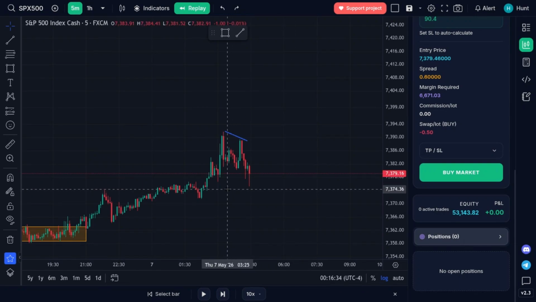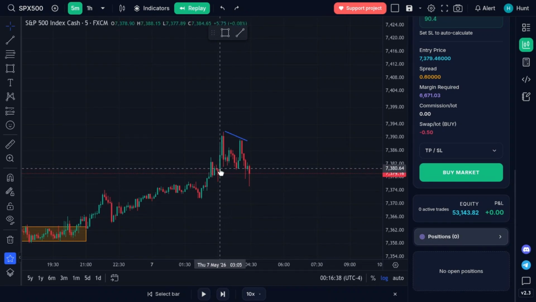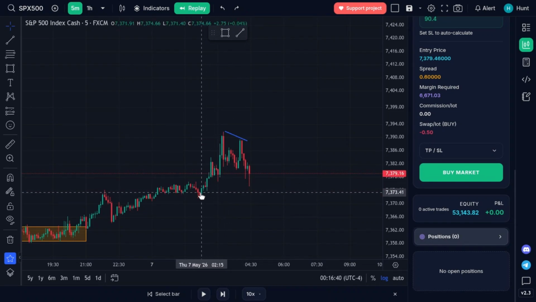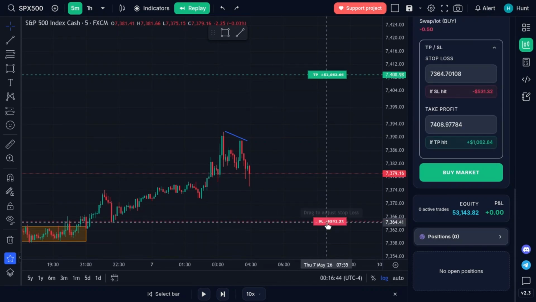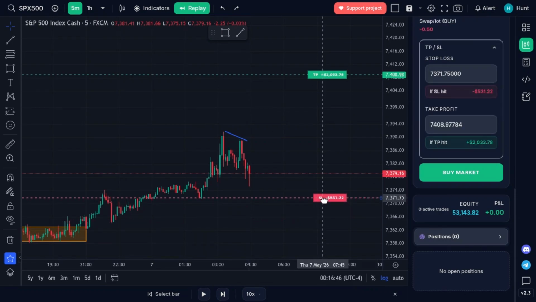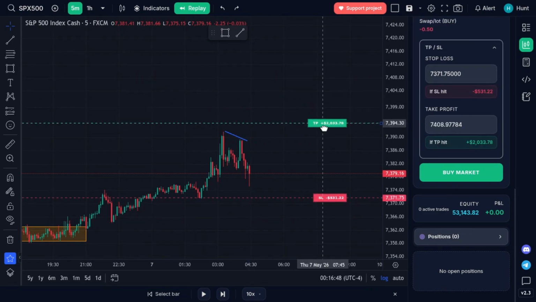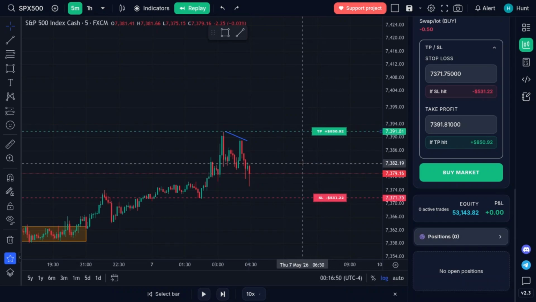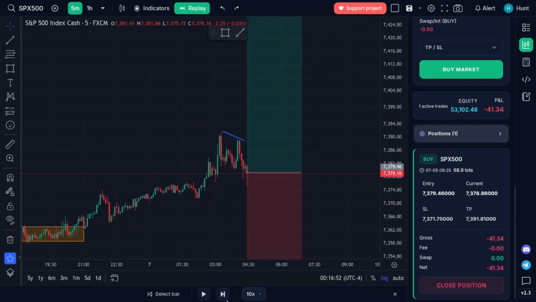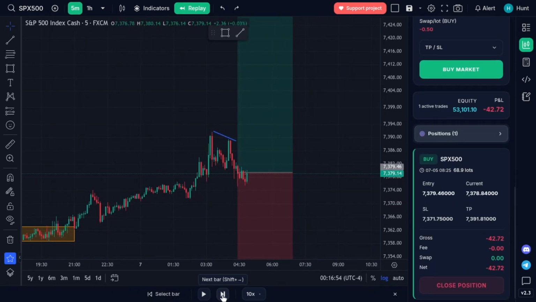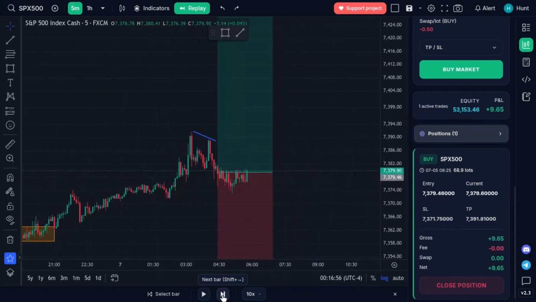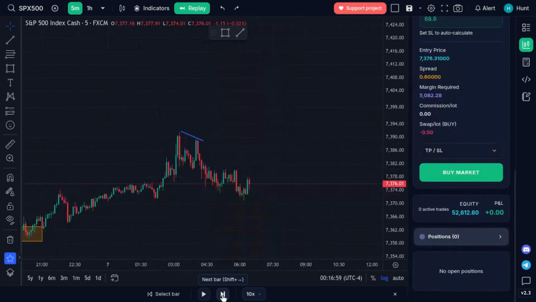So we tapped into a lot of these order blocks. We tapped into this order block. We tapped into this one. Tapped into here. So I would just go ahead and take this and I would cover this low and I would go for that high. So it would be the trade that I would take. So it did get taken out. So I believe that was our sixth trade.